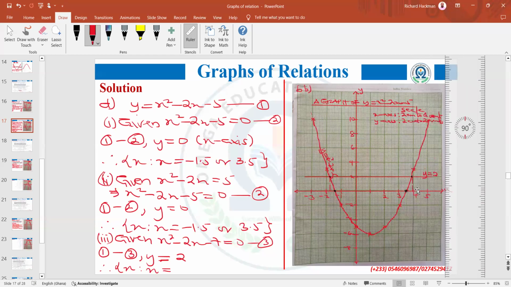Okay, so now I have traced. After tracing, you trace because you want to get the reading. So remember, each small box is what? This is 2 centimeters to 1 unit. So each small box is what? 0.1. So it means I'm going to get 1.5, 1.6, 1.7, maybe 1.8. So that's going to give me negative 1.8.